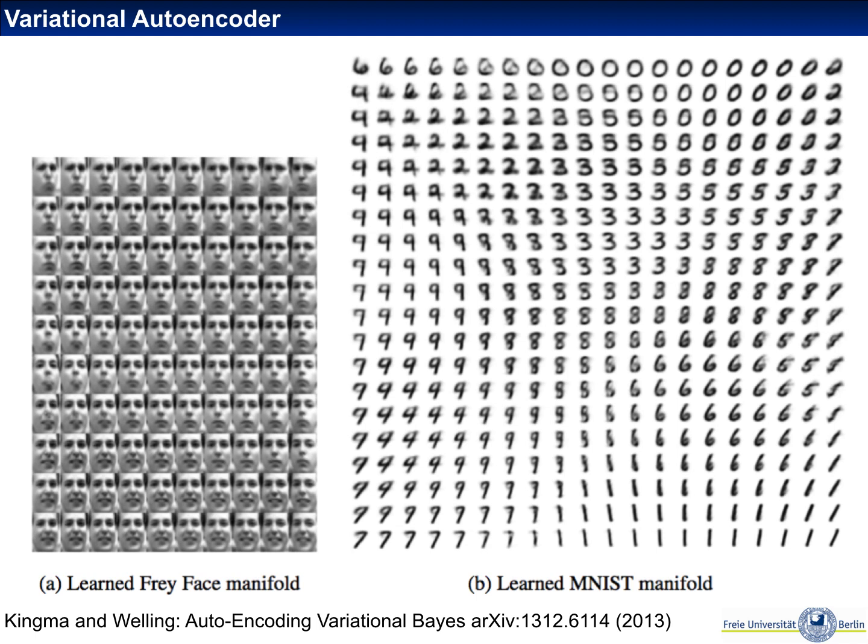The important thing here is that the intermediate images are indeed meaningful. In particular in the faces, you see that intermediate faces really look like faces, which would not be the case if you did the interpolation directly in pixel space. If you did it in pixel space, the intermediates would essentially all look like garbage because you just mix images on the pixel space and get noise. That means you have trained this latent space to actually represent the manifold of the set of data you're interested in, like faces or handwritten digits.